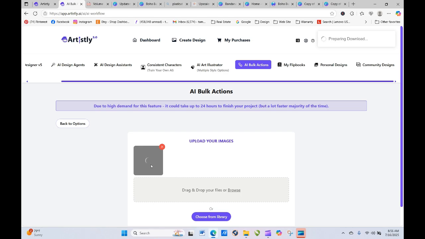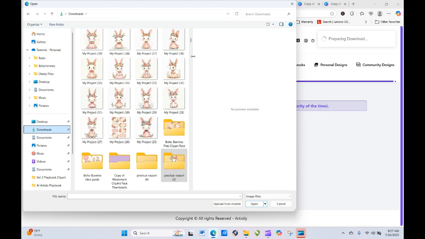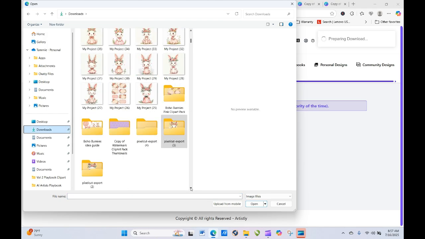Okay. I have a theory, and I'm not sure about that. Now, this one has been upscaled to that 4x, and that's why it's taken so long. Okay, let's try it a different way. Let's go in and let's do it without the upscale from Pixel Cut. I think that's what I was wanting to do.